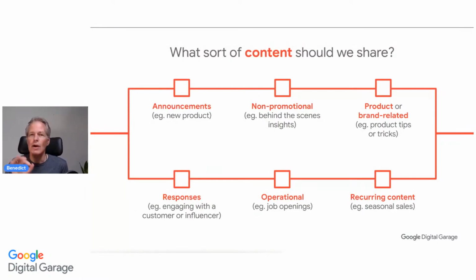So what sort of content should we share particularly? So first of all, think about the types of content you may wish to post. Sometimes you need to go beyond what you might wish to post, but what people will want to see. Now, obviously, it differs per platform, but here's some simple starting ideas. Okay. Announcements. For example, a new product. People will love to see if there's a particular new product and everything. And people love a glimpse of it, you know. All of us do, I mean, I think.